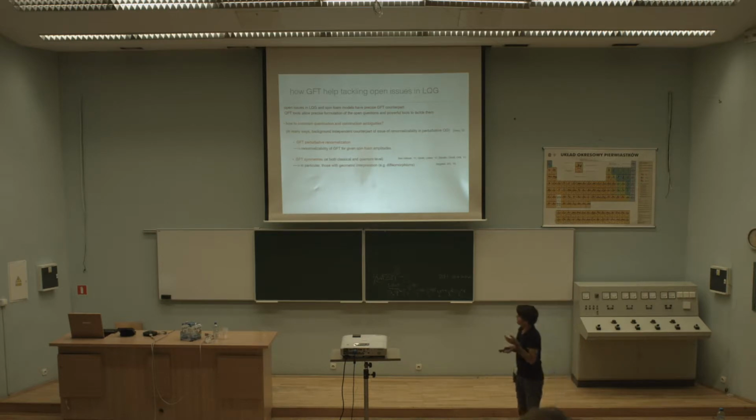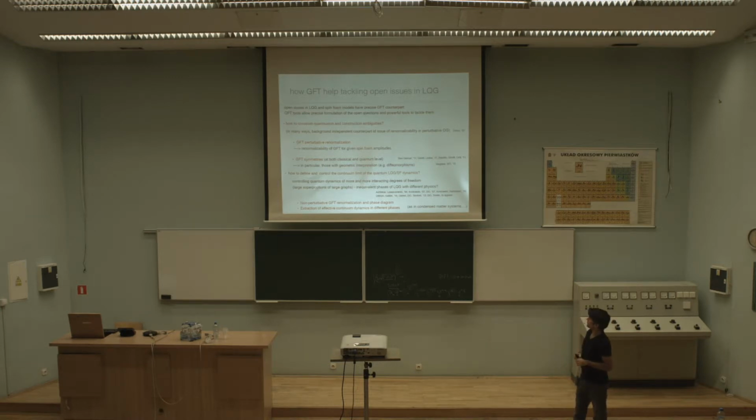And I will deal in the following with these two main types of questions, especially the second one. One is how you constrain quantization ambiguities and ambiguities in the construction of models. I gave you the general strategy, but of course when you try to implement it, you have to make choices. And you want to have them under control. And this translates at the level of group field theory into just the perturbative renormalizability of the models and the study of group field theory symmetries. These are the two main ways in which, in a field theory, you would constrain all the quantization ambiguities, the construction ambiguities, and so on.